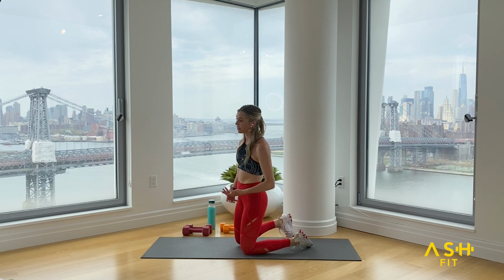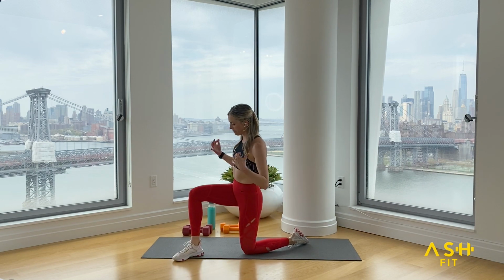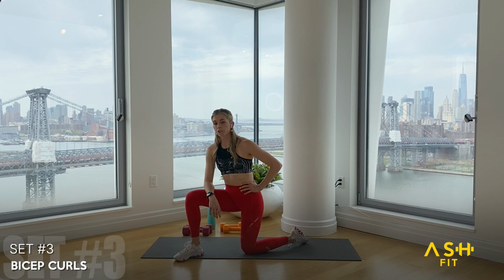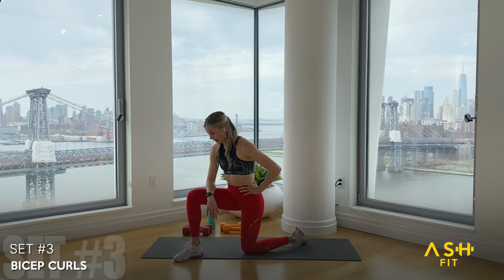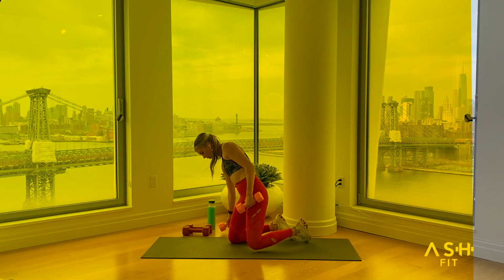Again, I'm gonna stay low in this tall kneel position. So you can either go hammers, you can add the rotation. If you ever want, you can always take it into a half kneel, work the wide curls from there. We're gonna take it into a tricep push, all right? We'll get there when we get there. We'll talk about it. It's not a push-up, it's triceps. Here we go. Grab some weights, let's do the curls.